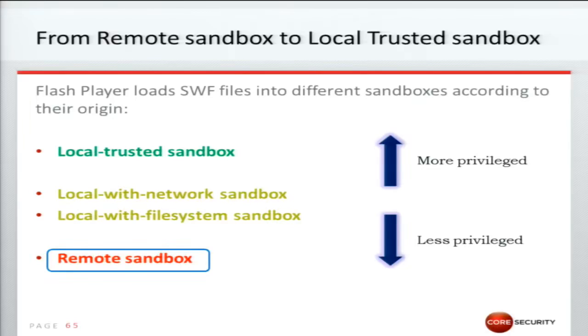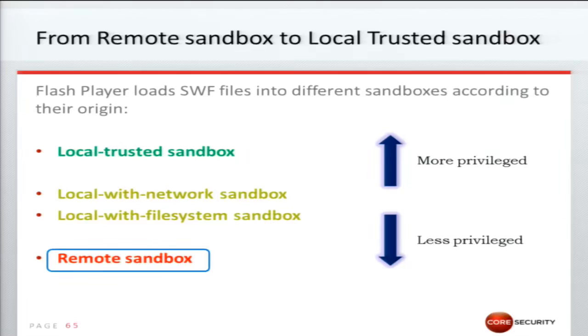In the same way, there's the local with file system sandbox, in which Flash files have access to the local file system, but they cannot create network connections. And on top of that, we have the local trusted sandbox, which is the more privileged one. Flash files loaded here have access to both the network and the file system.